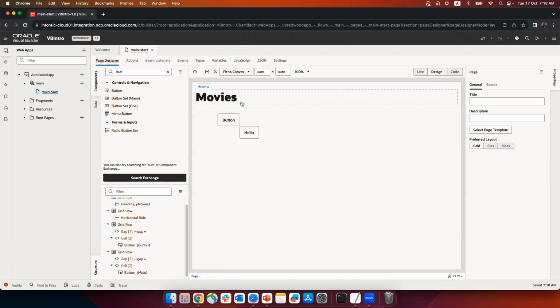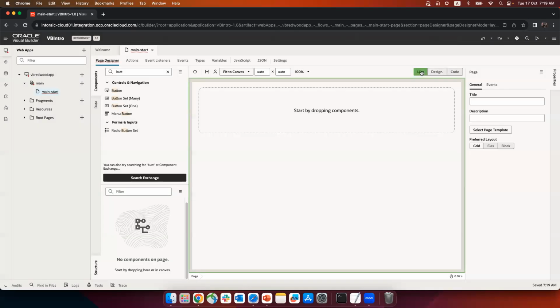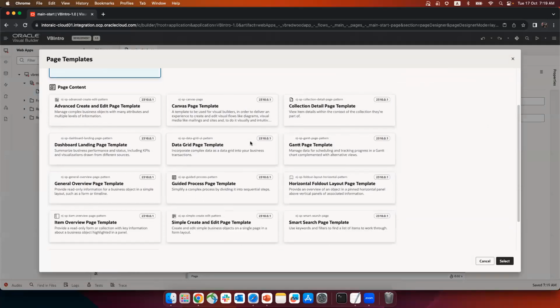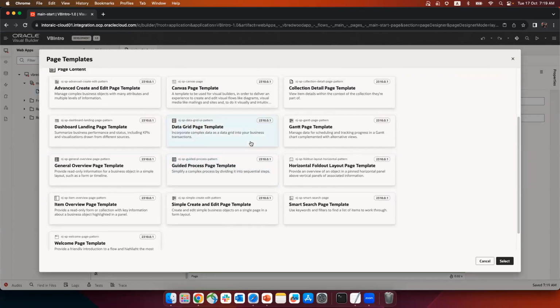Now, if you let me as a developer build your pages, it's not going to look nice because I'm not good at UI development, at UI design. This is why we have our UI designers that do this. So I'm going to undo this whole section in here. And instead, I'm going to select one of the templates that our UI designer created, and those are the Redwood templates. You can see there are 13 templates right now, and the list keeps growing. It's everything from how you create an edit page to how you show collections of data to a bunch of other things, a welcome page.